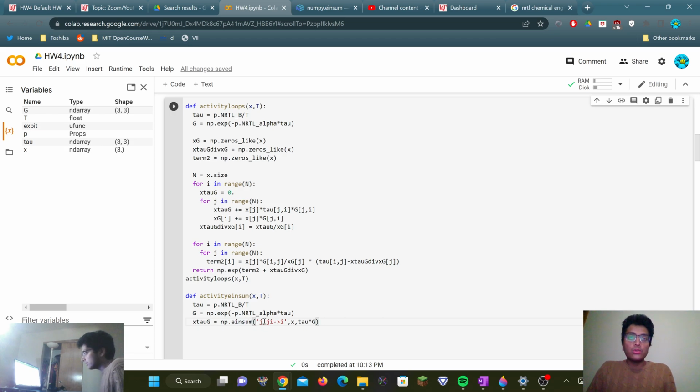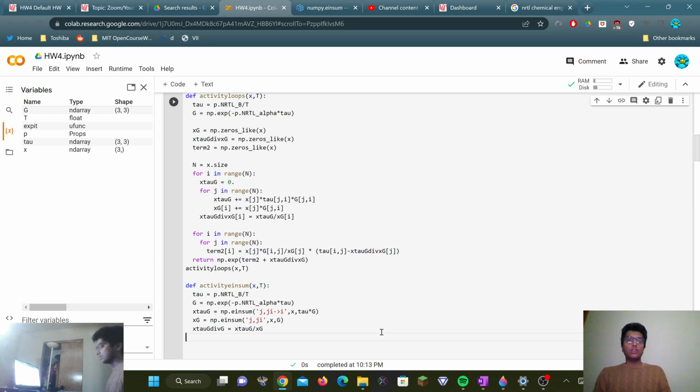I'm doing that because I want to mimic how we did it here. We summed all of j comma i's for the x tau g. So I want to mimic that here, which is why I'm summing on column j. And so for xg, I'm going to do np.einsum, and then I'm going to say j, ji, and I don't care about the size, because the size is going to be the same. If you don't specify the size, it's going to just be the same. I'm going to say x and g, because here we were summing across the j's as well. It's the same idea, right?